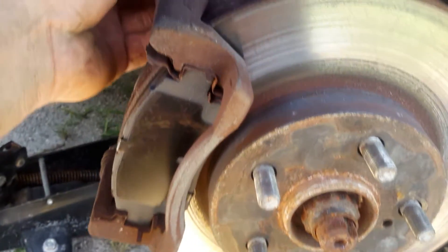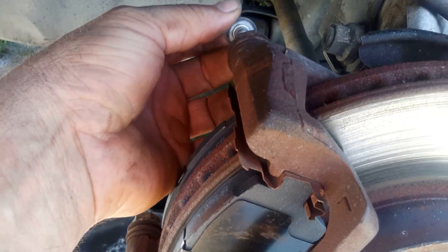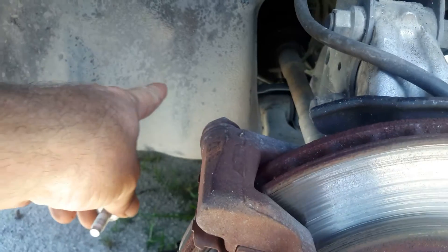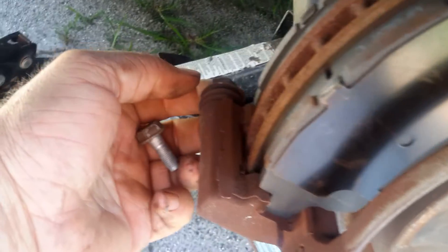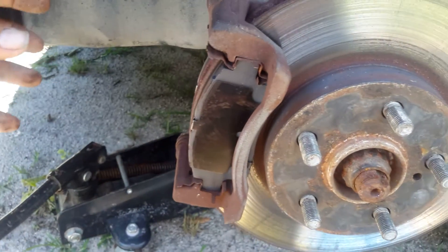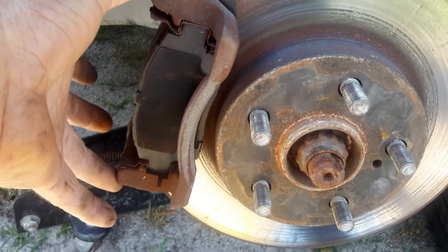You're going to take these two bolts out, which I've already done — it goes counterclockwise. Just picture yourself inside here in the wheel well. You will take this bolt counterclockwise out, and this bolt down here counterclockwise out. Then this caliper here, it just pulls straight out. And you're going to be left with this caliper bracket.